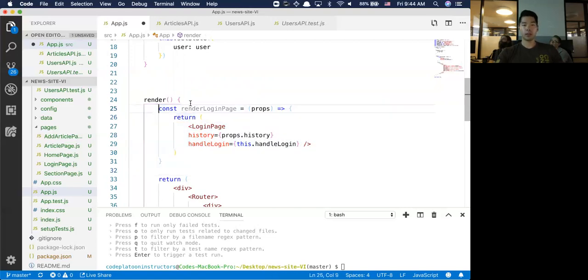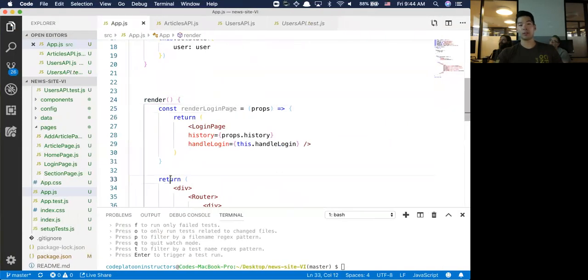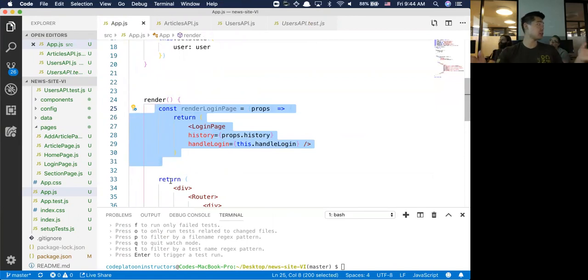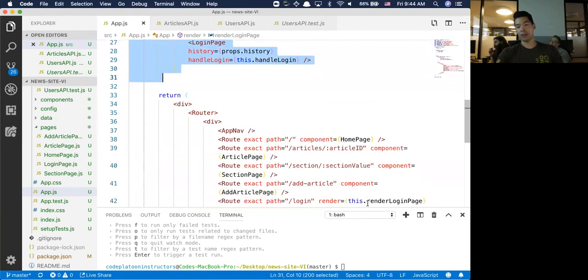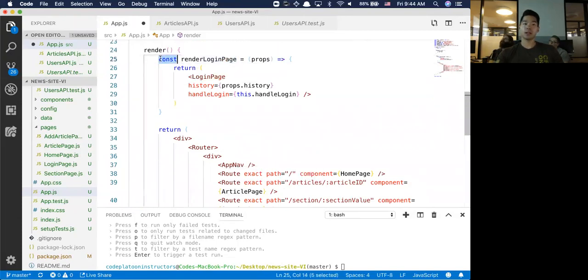So I'll just explain that one more time. I just took what the curriculum said, and I just dumped it in between render and return. Again, this area between the render and the return, you can run anything that you want. You can console log anything. You can do any sort of JavaScript calculations. I put it here just to be super simple. If I wanted to keep it like this, it would just be render login page. We call it because we've created a constant on line 25. It's part of the same method. So the render method has a constant called render login page, which is a fat arrow function.